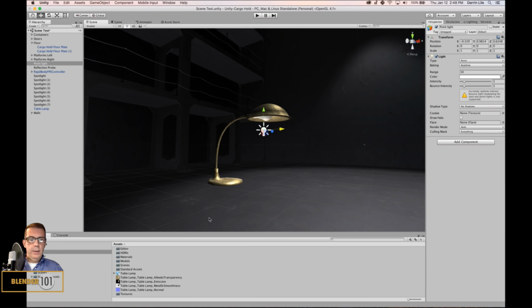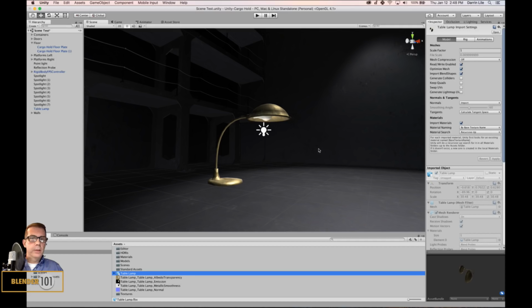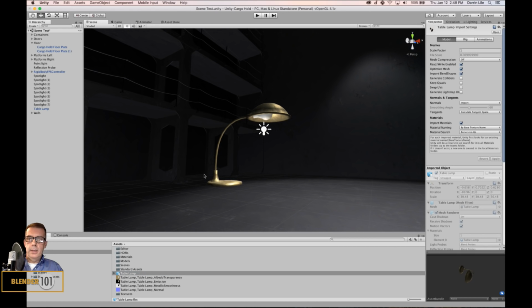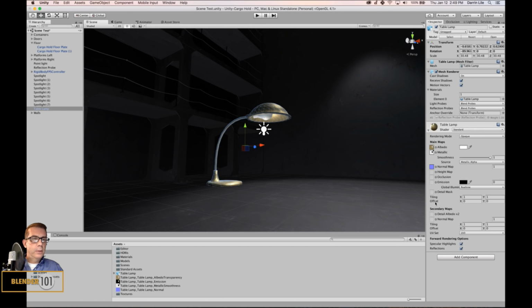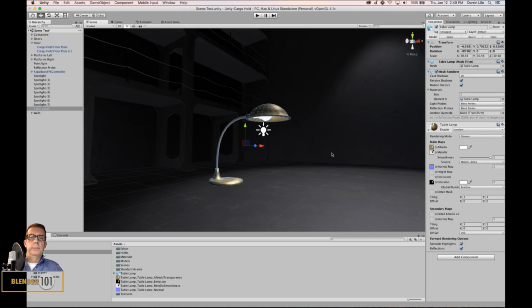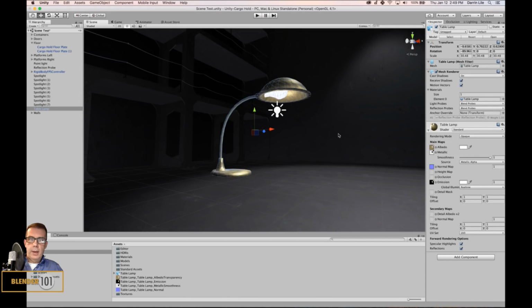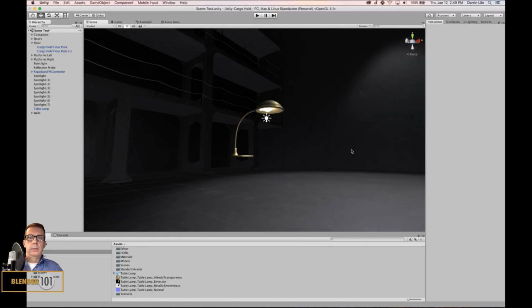And I have the emission. Let me take a look if I can turn that emissive. Oh, I didn't get it in there. Well, no wonder. What happened? There. Okay. Yeah, that works.